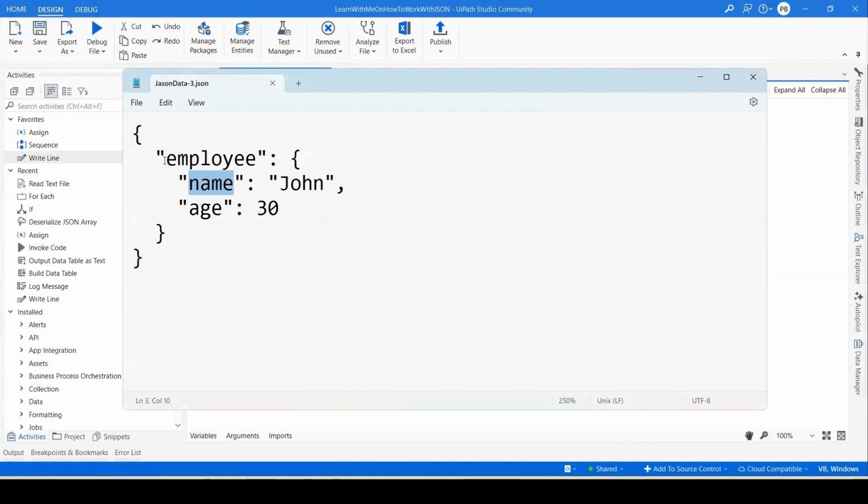So how do you traverse between these elements? The topmost one that you see is the first element, and then comes the second key, third key, and so on and so forth, right?